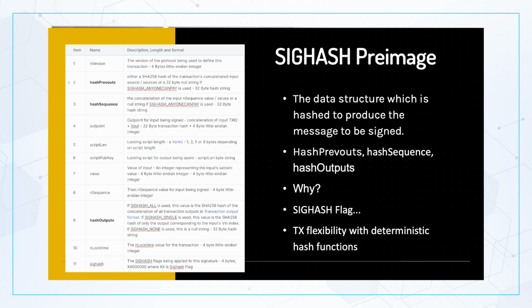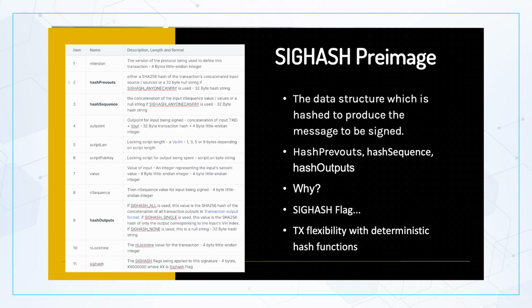When Shawei presented that script context, that's what he's calling it. But we've also got this thing called the sig hash pre-image, which is the same thing. If you're looking at Shawei's, he had some of the data values in different spots. Sorry, I'll put that up. Some of his values were in different positions, but all these are essentially the data inputs that are being put into the pre-image, and the pre-image is the data element that will be hashed to create the message that is signed in a Bitcoin transaction.